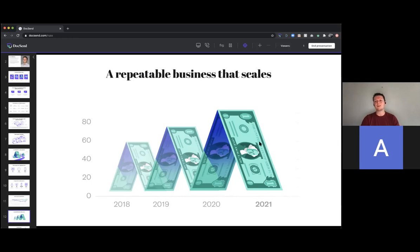So it doesn't need to be a money-making machine, like, I've got this marketing engine, if I dump money in, I get more money out. That's the Series B and beyond. But for Series A, you do need to show that there's a repeatable business. There's much more emphasis on, it's a great product, you've got a great team, you've got some people using it. Show me that this is a business that can scale.